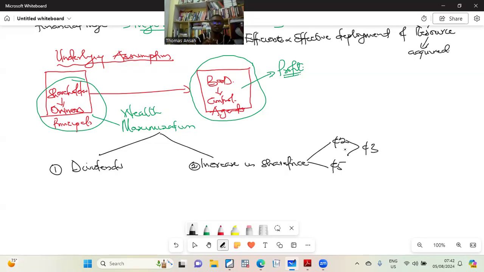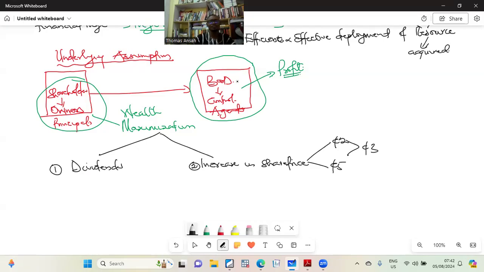It's a very important concept because everything in financial management is based on this. If you miss this underlying assumption, everything will go haywire. So you need to understand that the financial objective of an entity, number one, is not really about profit. It's about the shareholder wealth maximization. So the focus is not the board of directors. The focus is the person who used his money to establish the business.